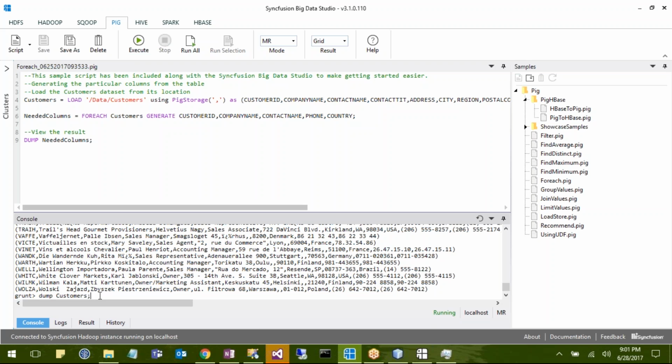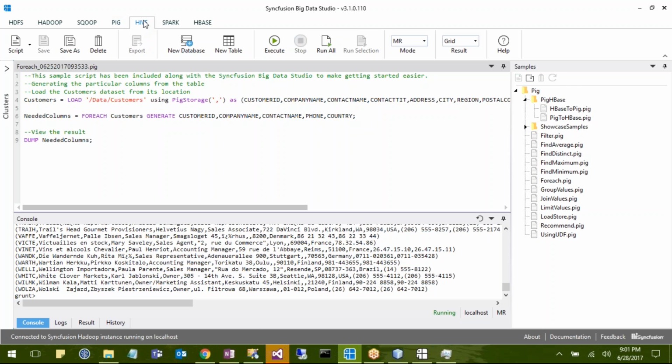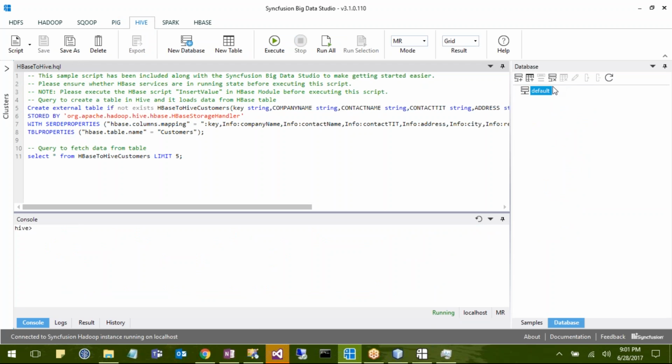Because this is not a job. It will not be considered a job running from a script file. Since I just executed the command line here, the stop and execute buttons were disabled. When you start to practice, you will come to know about all these things, queries and script files, everything. So let me move to the Hive tab.